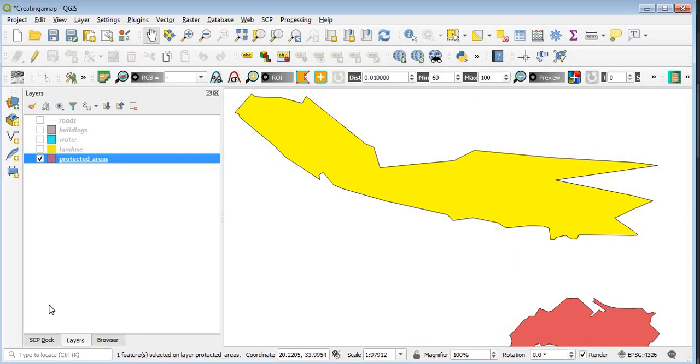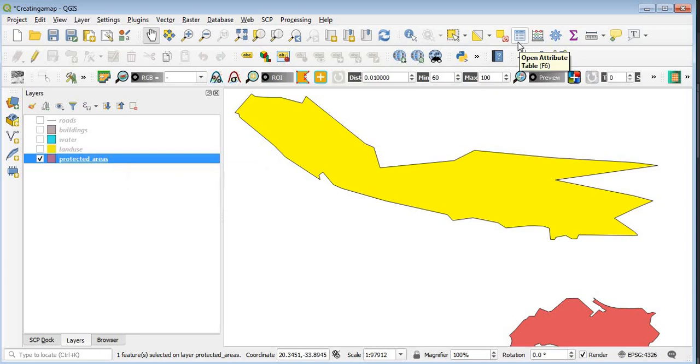From the previous exercise, you should have the protected areas loaded in your map. However, if you don't have it, use any of the previous methods I discussed in the video to load the protected area. You can access the file from the exercise file on your desktop. Open the exercise data, locate the folder called shapefile, open it up, and look for the protected areas shapefile and load it.